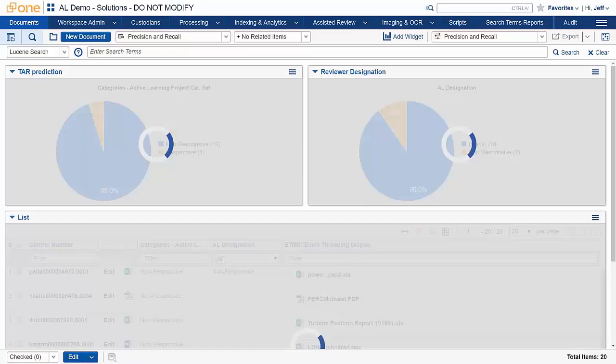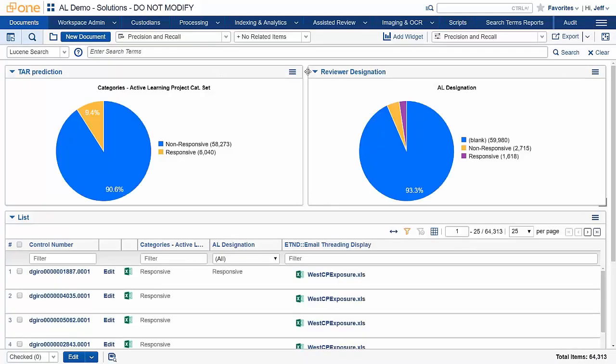That's one of the things about doing these samples: you need to make sure to clear them when you see that orange. Okay, so here you see my 64,000 documents. I've got all of them predicted to be responsive or not responsive, and I've only got some of them coded. Now, when you're really doing precision and recall, it is important to use a set that's been pulled out ahead of time that the algorithm doesn't know about.